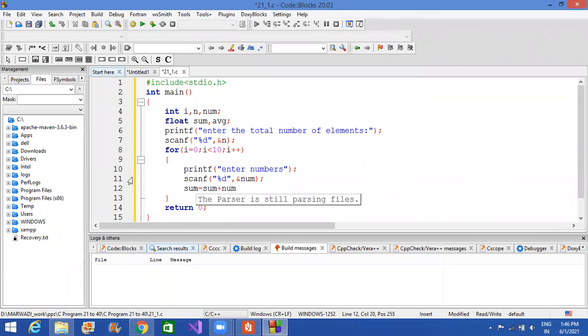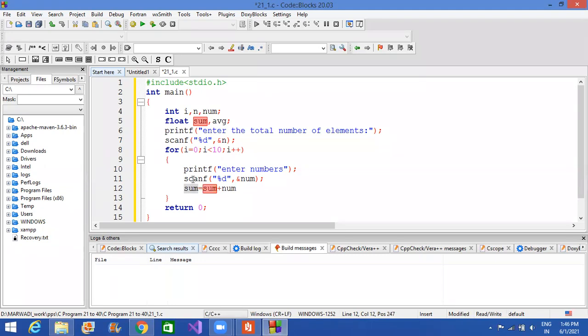Why sum plus number? When you enter the first number, say 0 plus 10, that would be stored in the sum as 10. When you enter the next number, which is 2, then 10 plus 2, so again in the sum it will be stored as 12.